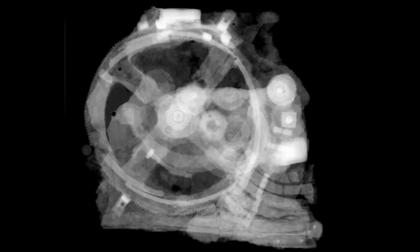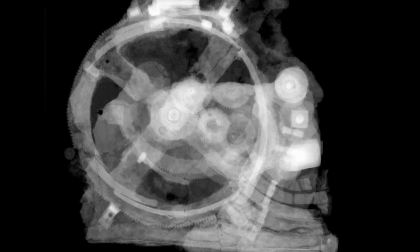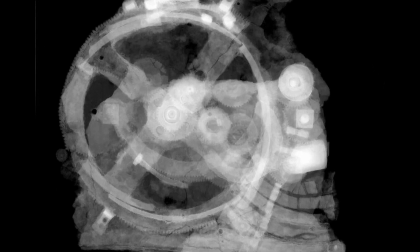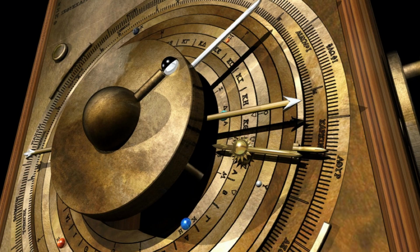That's amazing. It is. And the things they've discovered with these 3D reconstructions have only added to the mystery of the Antikythera mechanism. For example, we now know it wasn't just tracking the sun and moon, it was tracking the movements of the 5 planets known to the ancient Greeks too. They were mapping out the solar system over 2,000 years ago. Why? I need to know more. How did this thing actually work?